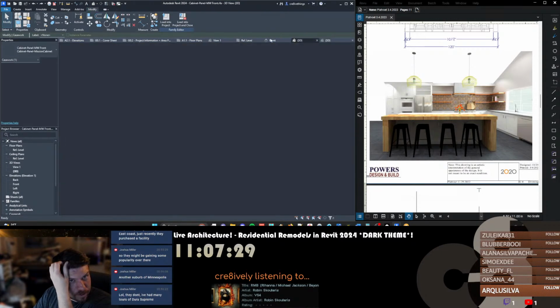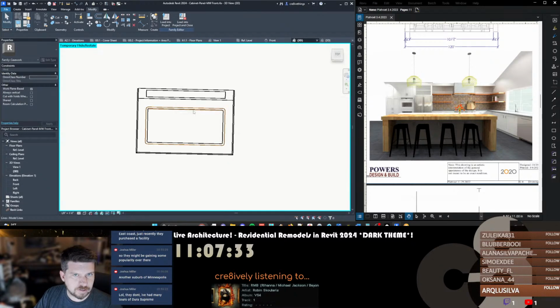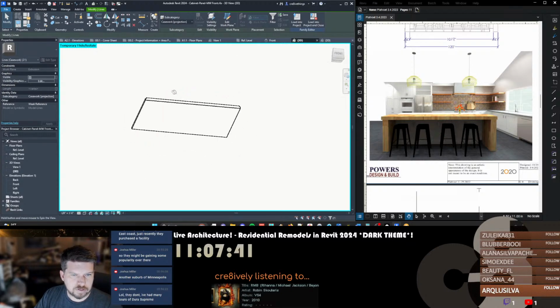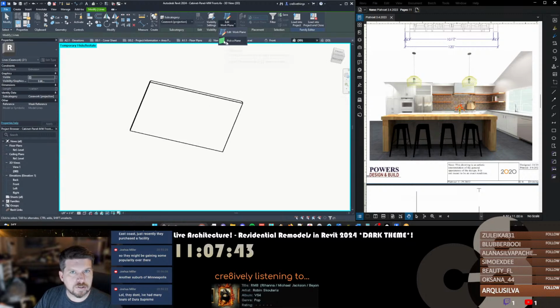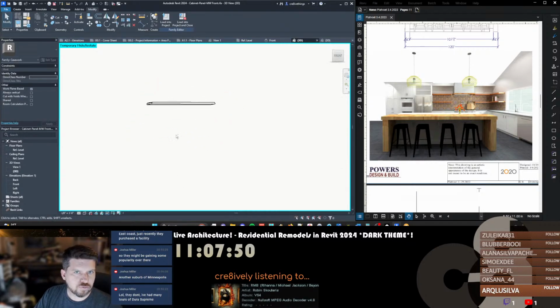I wonder if I can change the face of these lines without the work plane. The plane. Think that's bottom. Is it really?